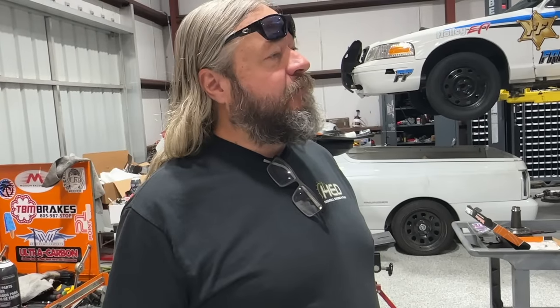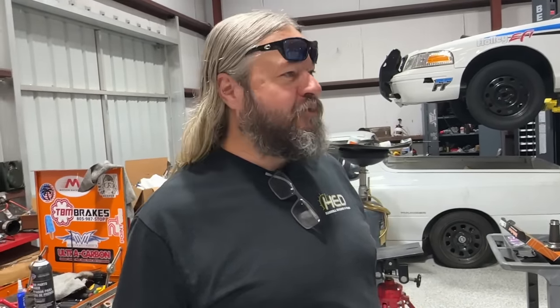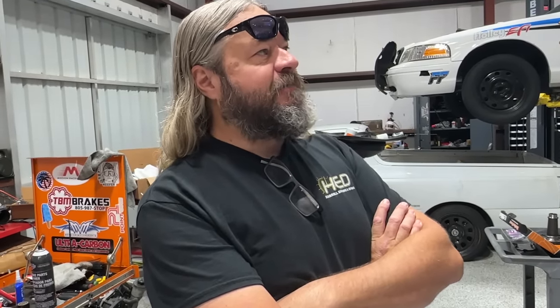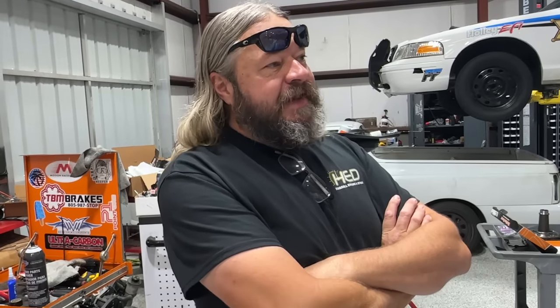And then we destroked it with the plan on turning it more RPM. It's not a 427 anymore. What's it down to? I think it's like a 392 or something. Okay, that's interesting. Less stroke, basically the same bore that it was, but real high RPM is what we're going for. We're going to turn this thing more. And how much RPM are you wanting to turn it? Well, we'll see what we need to, but if we need to go 9, we can.